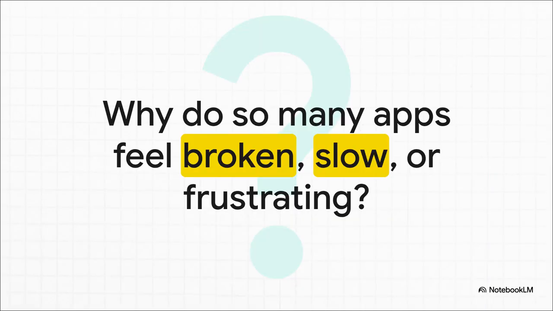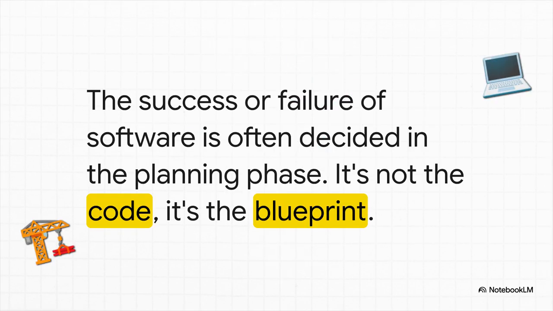I mean, we've all been there, right? You're staring at that spinning wheel of death, clicking a button that does absolutely nothing, or you're just totally lost in some confusing menu. It's a universal pain. But what if I told you the problem didn't start with the programmer, but with the idea itself, way back at the drawing board? And that is the big secret we're digging into today.